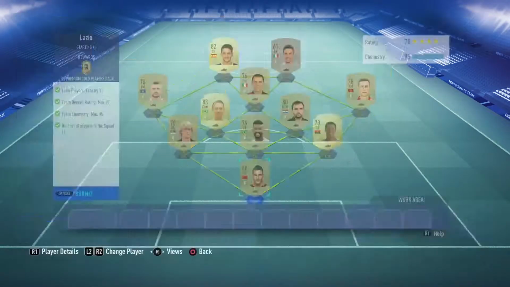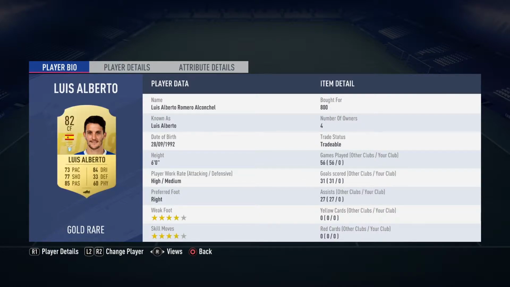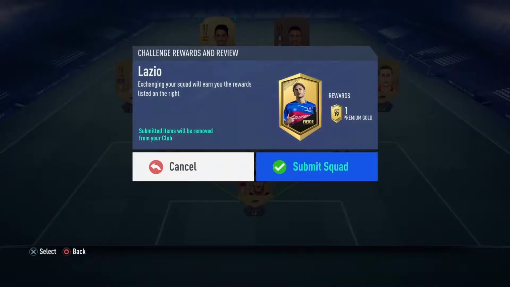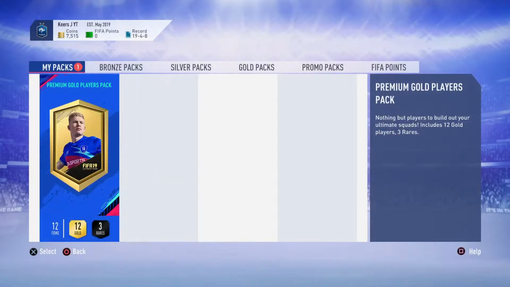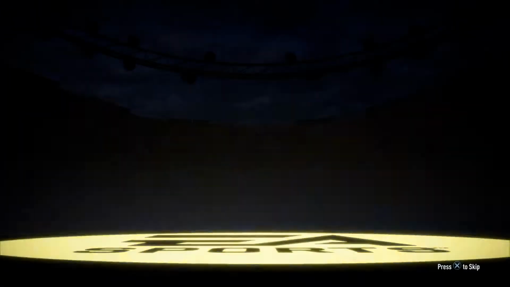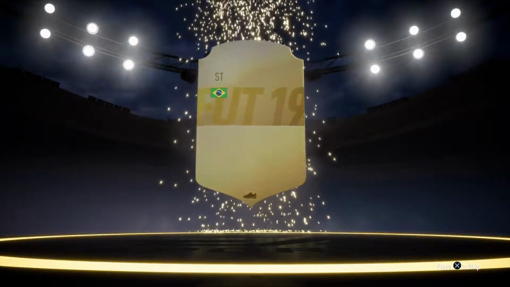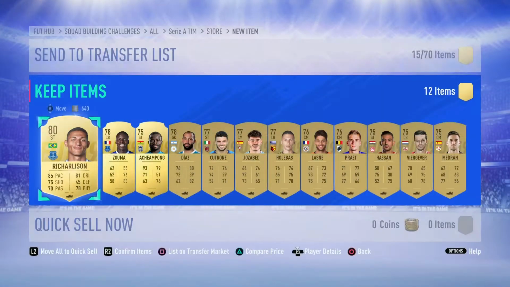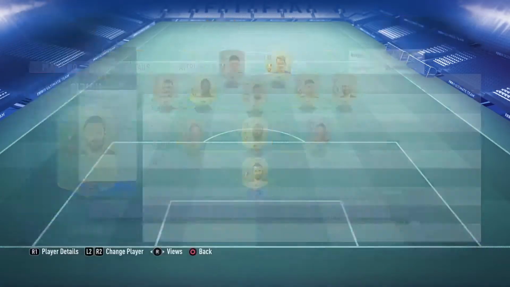And then we go into the Lazio SBC, and we end up putting in Lever, who I think was the first player we packed. But he was very useful and made the SBC a lot cheaper. We put that in, get a premium gold players pack, a 25k pack, and we open that, get no walkout again, and we still don't even get boards, and we end up getting Richarlison. Not very good. Only really the first pack today has been good for us.